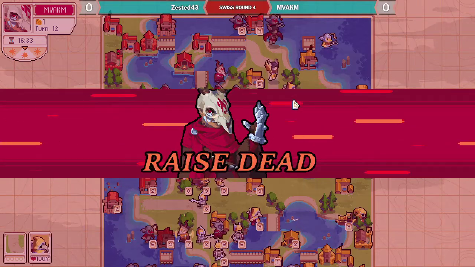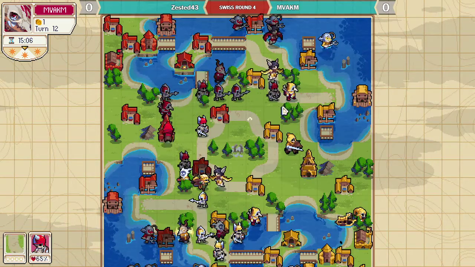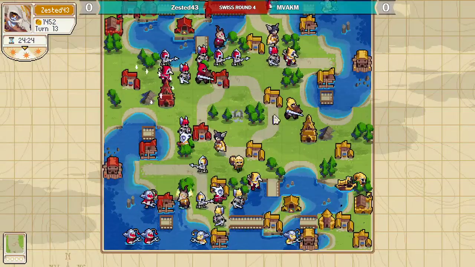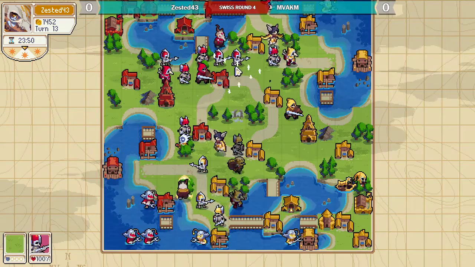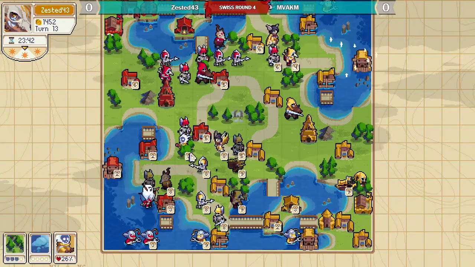By my hand, rise. Free hit on the mage, we take those. Decent damage. Very gold efficient, but you're probably gonna lose the sword for it. Rise. And finally a mage is coming out, so he's gonna be able to chase this harpy off and the witch off.